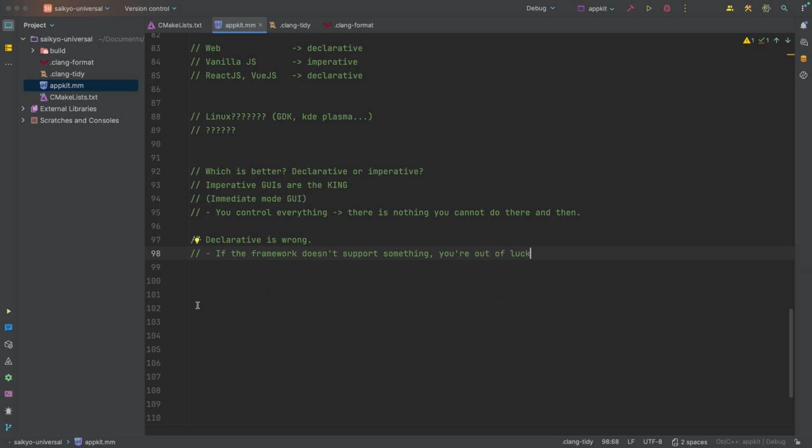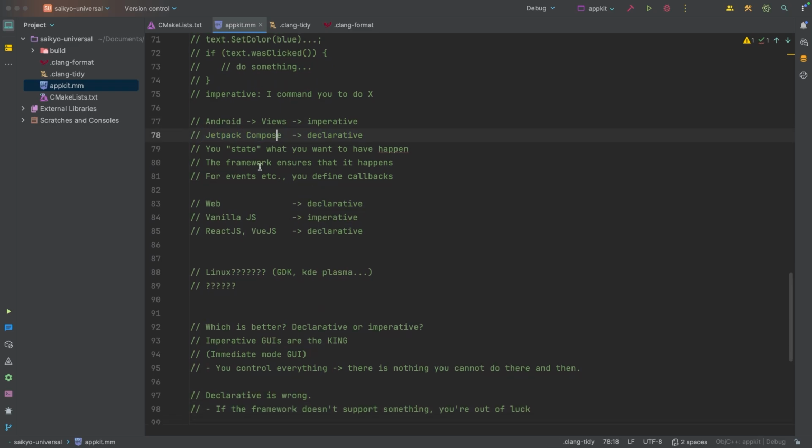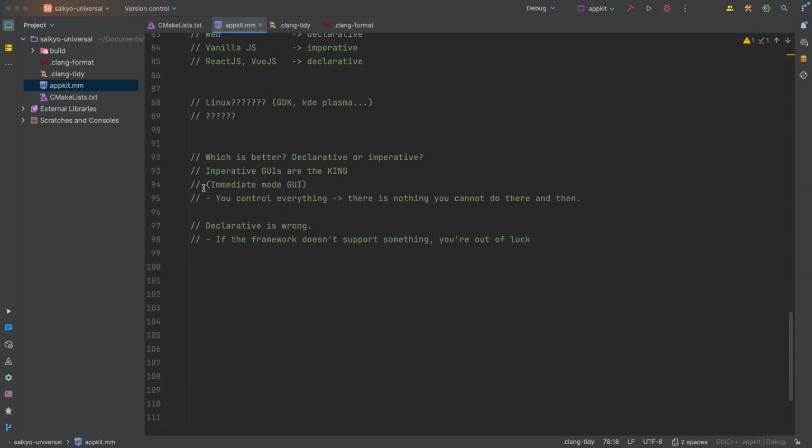In fact, this happens so much that on Android, it's such a hacky way to be able to use things like Google's ad views. Because Google's ad view is a View, it's using their old framework. It's not supported in Jetpack Compose. So you have to use a weird compatibility layer. Whereas if it was an imperative thing, you wouldn't care. You would just readjust your code so that it would use the new API of the ad view.